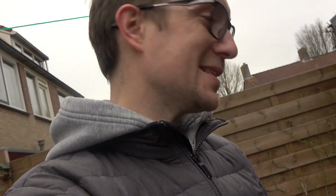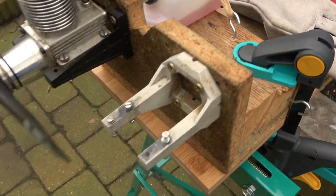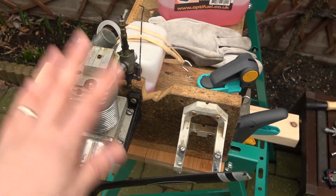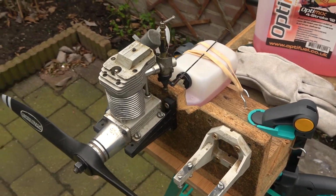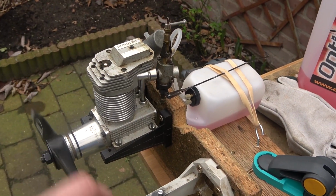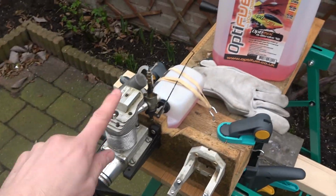Anyway, back to it. You may have remembered that in a recent video, I went over the box of bargain engines that I got, Laser engines for a very, very good price. And I had this mystery engine in there. This is a single cylinder Laser. The other ones were twin cylinder V240s. And I didn't know what size this was. I thought it was around 100 or maybe the 90.